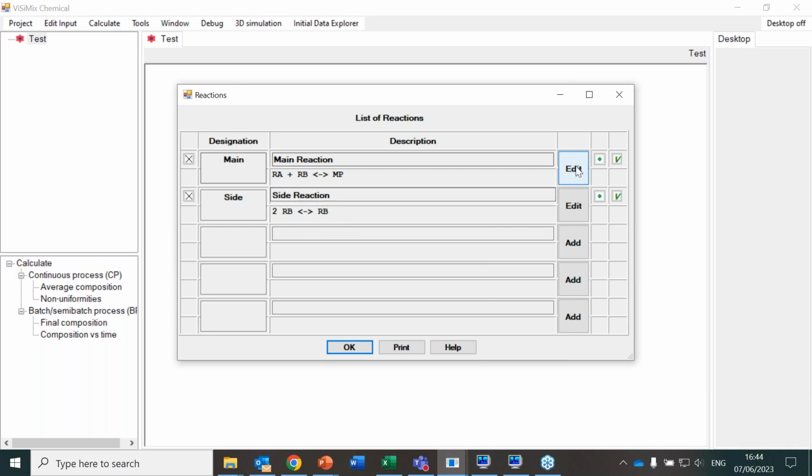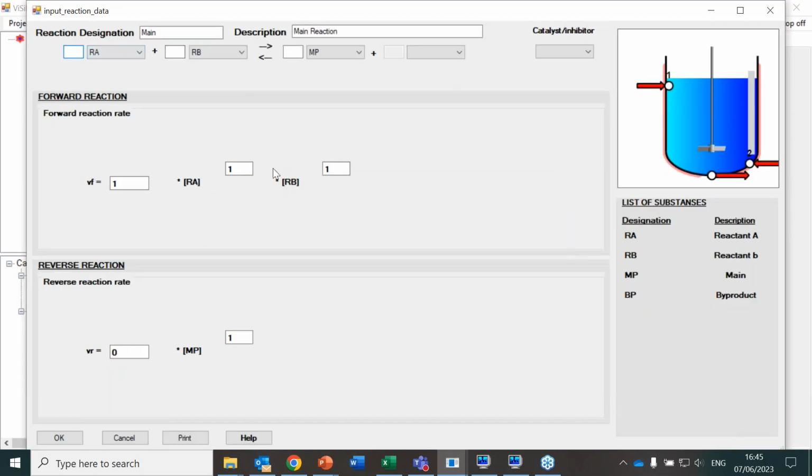If we click edit inside, what we see is the reaction and the reaction rate, that is the K, and the order of the reaction for A1, A2. The numbers can be any number you want. The coefficient can be any coefficient you want. And in this case, we define the reverse reaction as 0, meaning we are not progressing with the reaction.